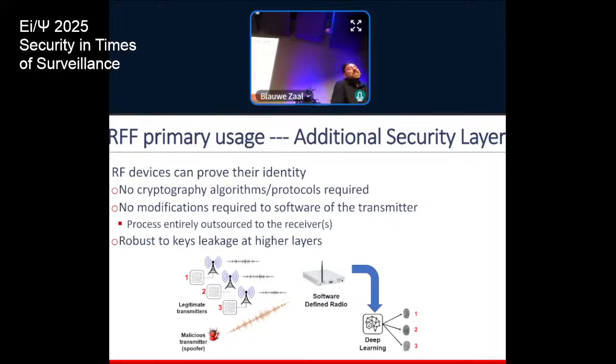Of course, you need specific hardware available at the receiver side. You need hardware that is able to go down at the physical layer to analyze the raw wireless signal transmitted by the device. And this is not something that you usually have in commercial off-the-shelf devices. There are some of them that may allow you to do that. There are some Texas Instruments chips now that allow you to see the raw IQ samples. But normally what you will need is a software-defined radio.